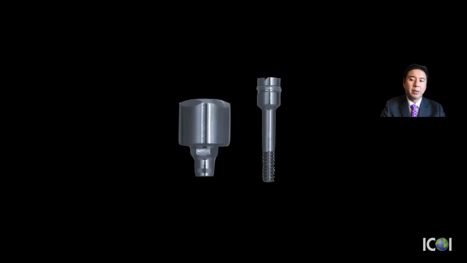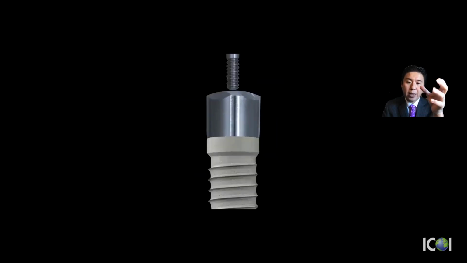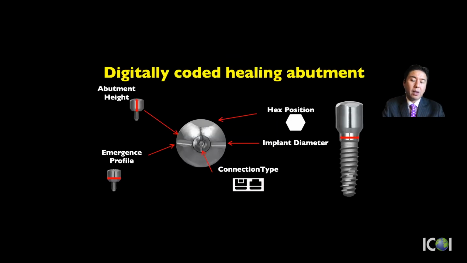Normally, you can see the healing abutment is one piece, just screw tighten and then done. But this healing abutment acts like an impression coping. So this healing abutment has the hex position, so anti-rotation. So first, you put the outside housing onto the implant. You check the anti-rotation, so it means that the hex was completely captured inside the implant, and then you tighten the screw on the center. And on the top, the slit and the dip have meanings.